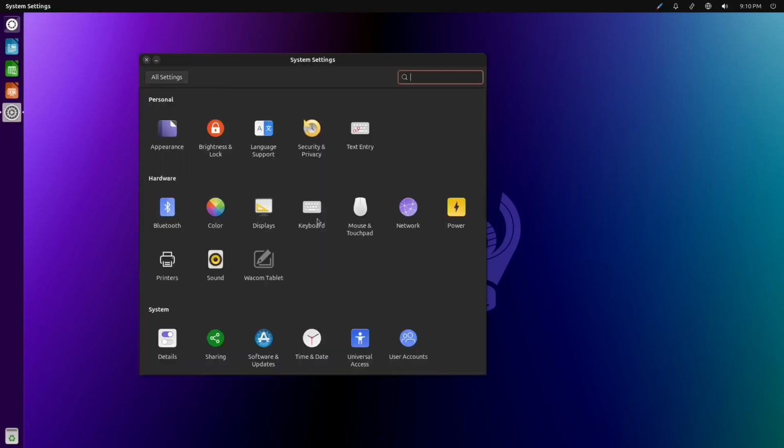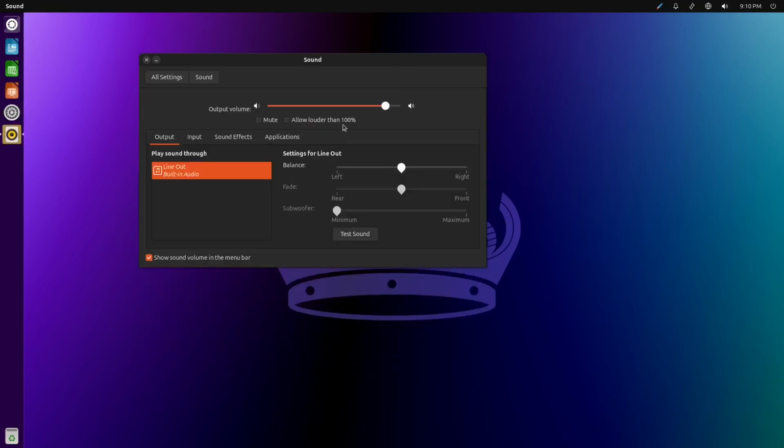Of course, you also have the keyboards, mouse, your trackpad, your touchpad, your network, power settings, your printer if you need to add your printer, your sound settings right here. Allow louder than 100, of course. If you want to have more than 100, you could do that too.